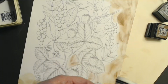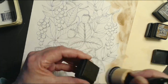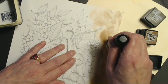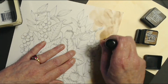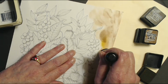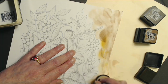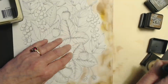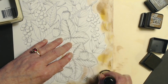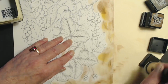All right. I'm going to go back to, and I'm still using the same pad. And the reason why is because I want these colors to blend together. Oh, see, now this is much more yellow now. Look at that. Over the brown, this is much more yellow. Oh, I wasn't using the yellow before. Okay, got it.